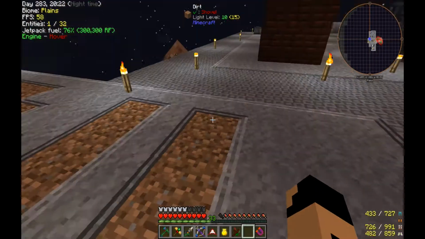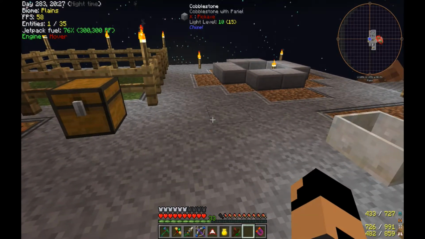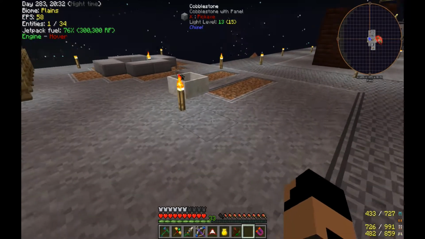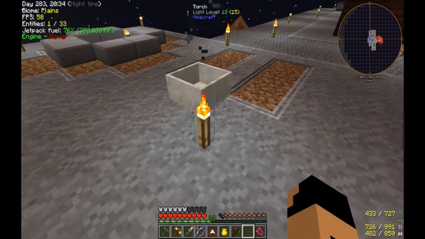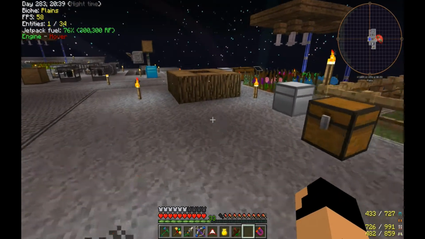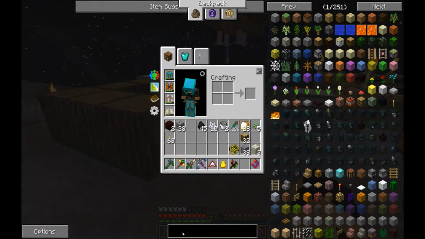I have this mapped out already for where I want to place some stuff. All right. And I think that'll be good. Yeah, I like that. All right, and then we needed our mana spreader, so we need to wait for that. Let's look at how we make a mana spreader.